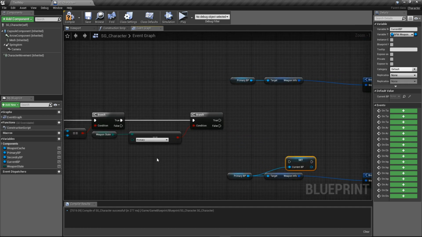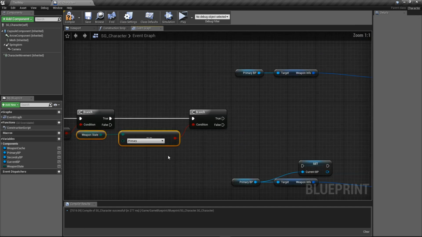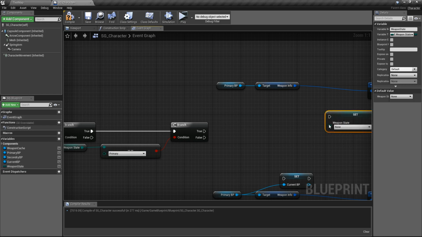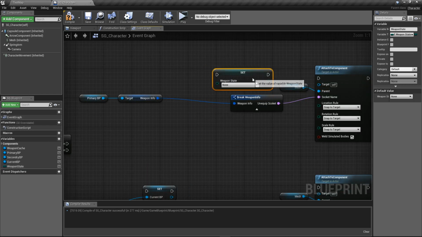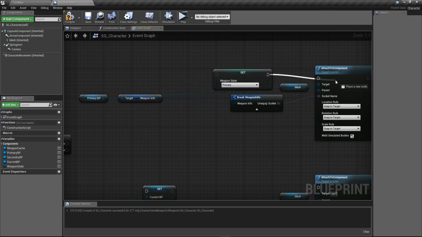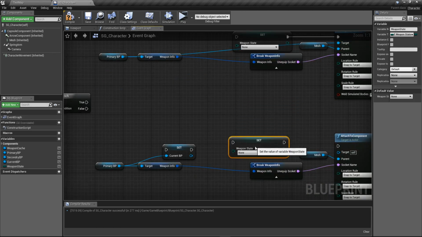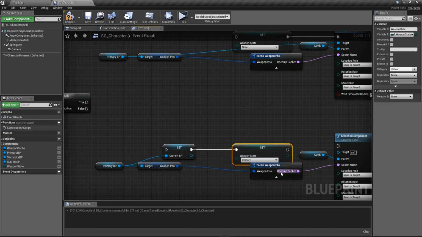And here I put a condition: if primary is equipped, so we just need one over here, and that is primary, and plug it over here like this. So this is none, sorry, because it is the unequipped socket over here, and here we need primary.